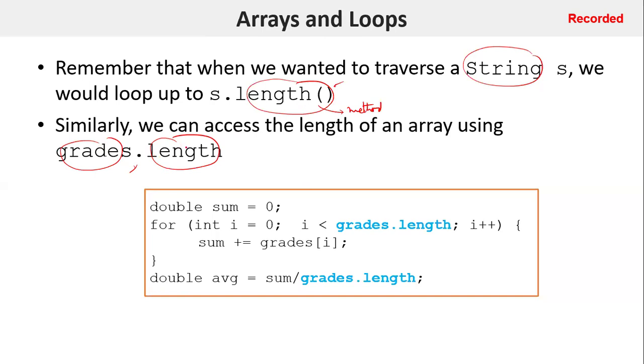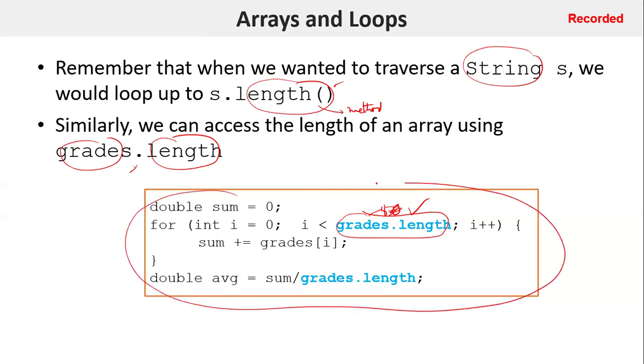For example, earlier we wrote 0, 1, 2, 3, 4. That is the size, which is 5. So length will be 5 here. Whether you hardcode 5 or write grades.length, it will be the same thing, because the length of the grades is 5. If the length of the grades is 10, for example, it will be 10. So writing it like this has the advantage of automatically getting the length, which is important to know. That will be easier for you tomorrow. You can increase or decrease the size of the array by recompiling it.